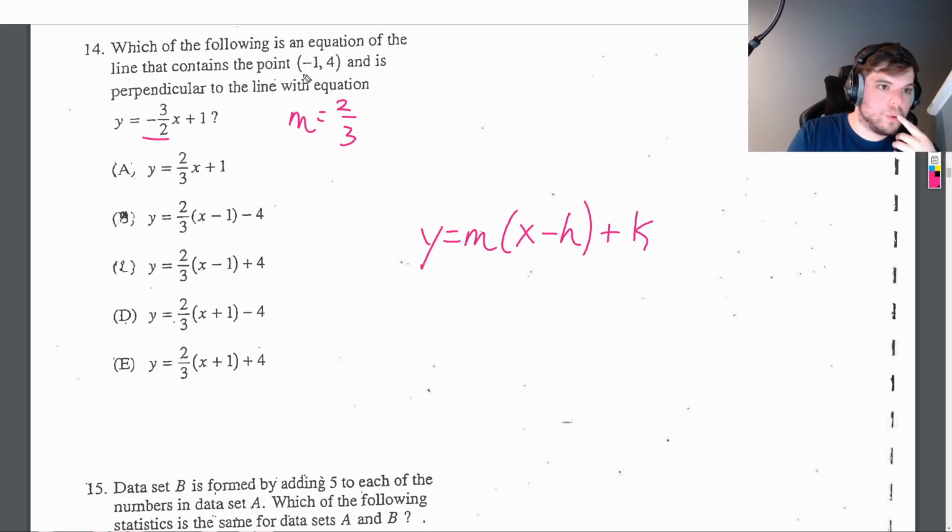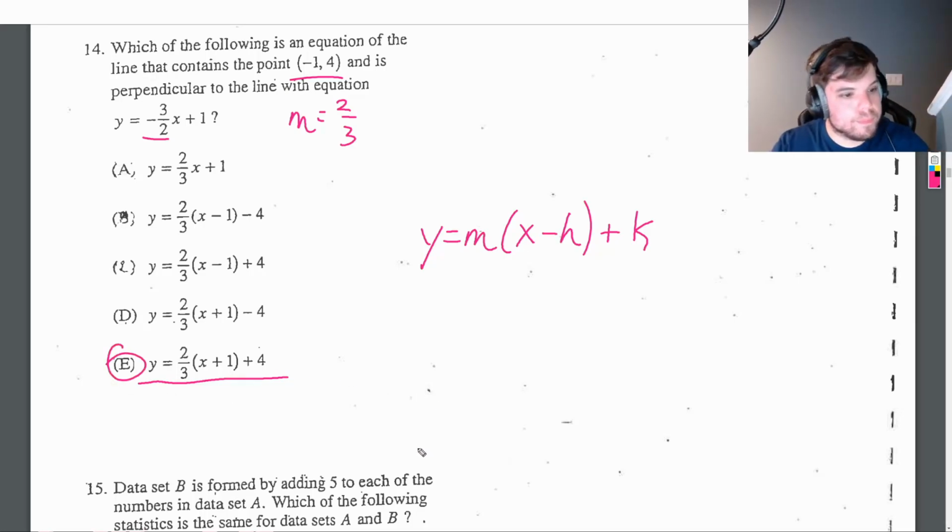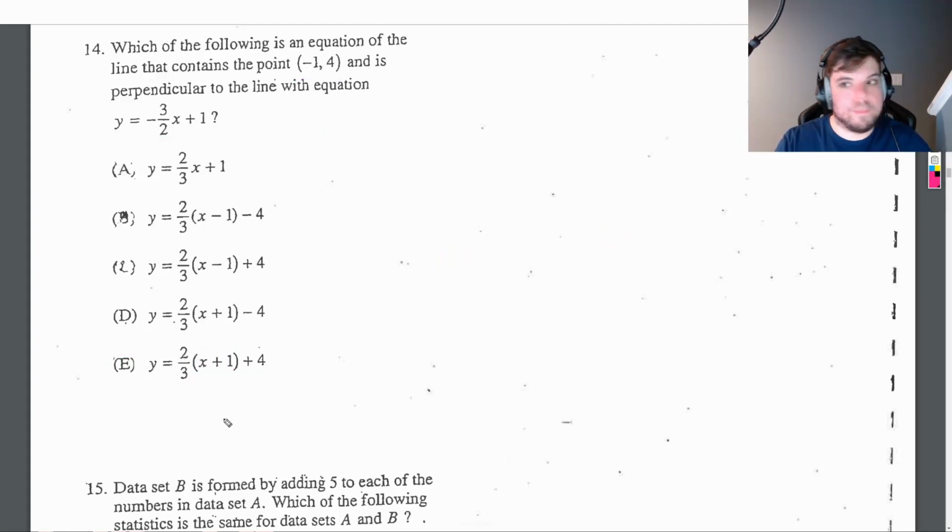So we know that by the way that they've written this formula, we know that this one contains -1, 4. Yeah, pretty sure. That's just E. If you weren't too sure about this, you could plug in x equals -1 and y equals 4 and see if you get a truth. So x equals -1 gives you 0, so this whole term goes away, and you're left with 4 equals 4. So that would be good. You'd be good to go.